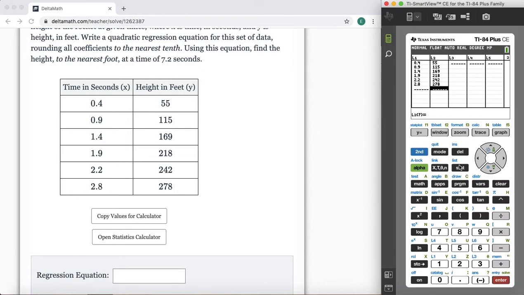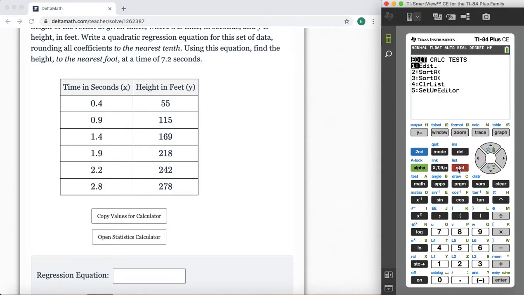And on my calculator, what I need to do for quadratic regression is go to Stat, go over to Calc, and then go down to Quadratic Regression. List 1 and list 2 is what I want. I'm going to hit Calculate. Now they gave me my rule right here. And so what I have to do is take that rule and put it into my y equals. So maybe I write that on a sheet of paper so that I don't forget it. But basically, I'm going to round it to 2 decimal places here, and we're going to see what happens. So 2 decimal places for my a would be negative 16.33.